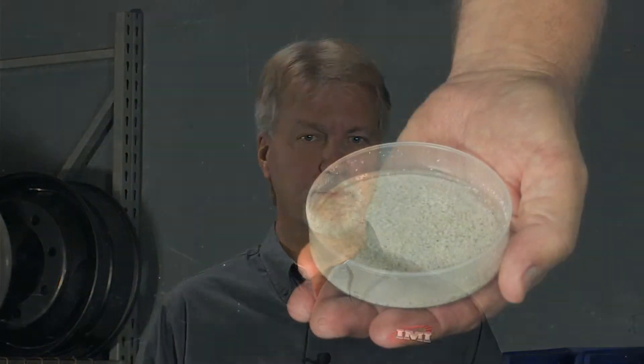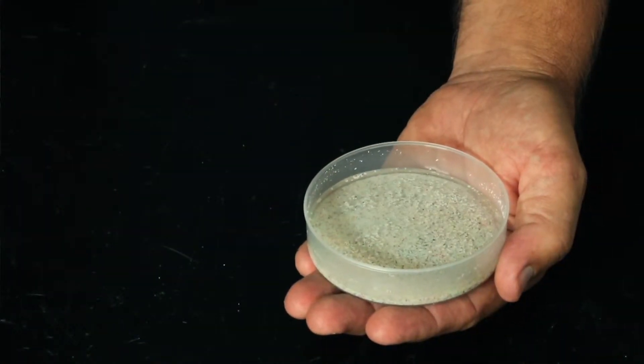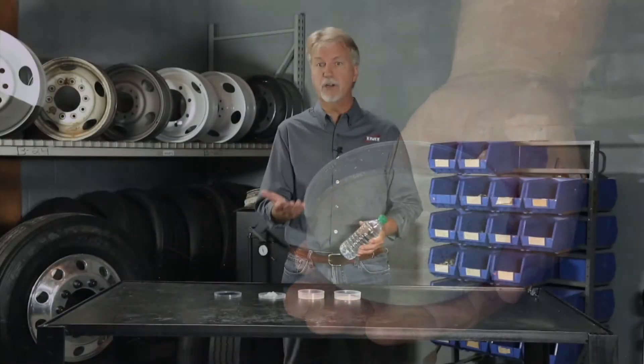Equal is loose material made of plastic, so Equal will not clump. Take a look at this example. Equal is a plastic and cannot absorb moisture, like your water bottle doesn't absorb water or get sticky when wet. That's because water isn't sticky, and neither is Equal. And as the tire heats up, moisture will vaporize and diffuse through the tire inner liner.